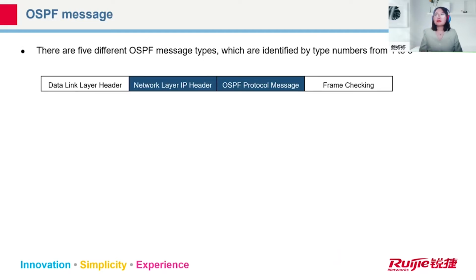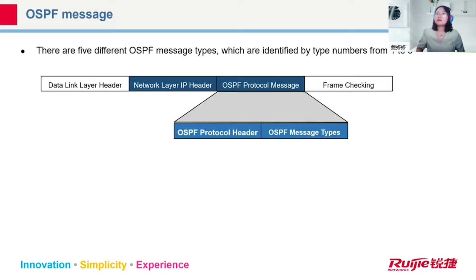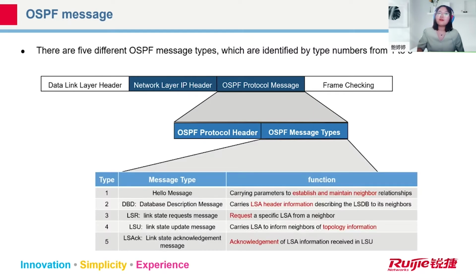And the OSPF message is directly encapsulated into the IP header. About the OSPF protocol message, we have two parts. One is the OSPF header, and the other is the OSPF detail message. And we have 5 types of message. Someone says OSPF is very complex. That's because we have 5 types of message. And in one message, like the LSU, we will add a lot of LSA, link state information. And the link state information also has different types. So someone will say OSPF is too complex.